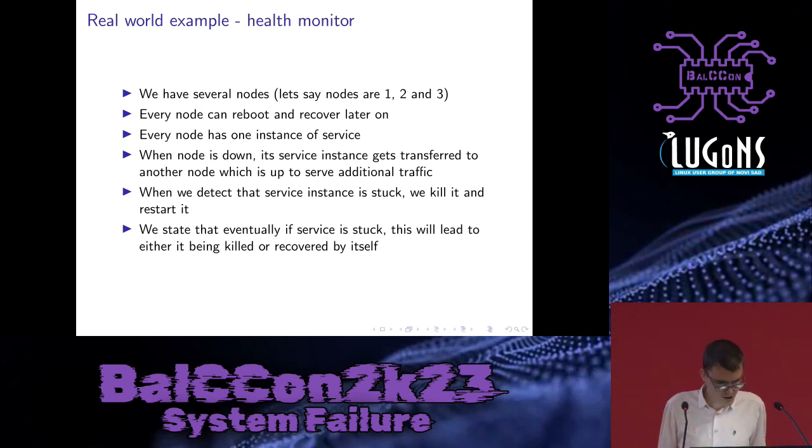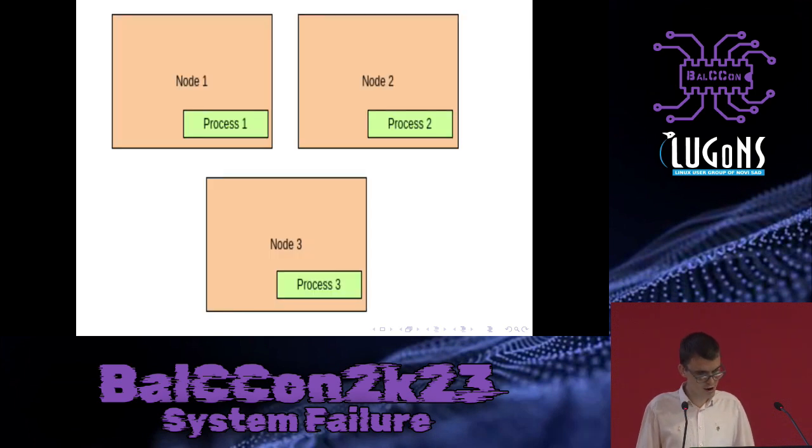Okay. So I want to give you some real world examples. This actually happened, and this is how I actually discovered certain properties. This is something which happened on my day-to-day job. So we have a system of 3 nodes, meaning that they are connected to a network and they can communicate to each other. And actually I have a diagram here.